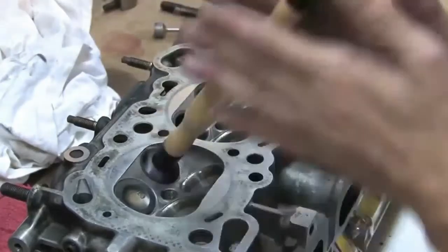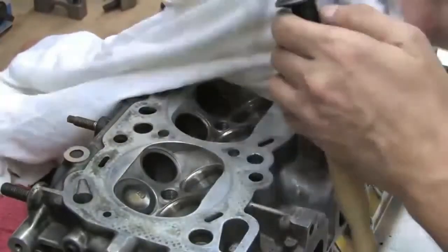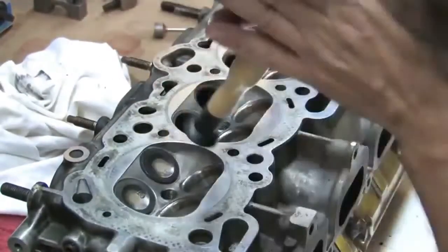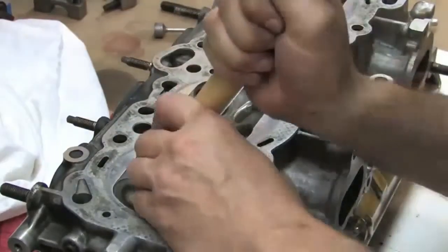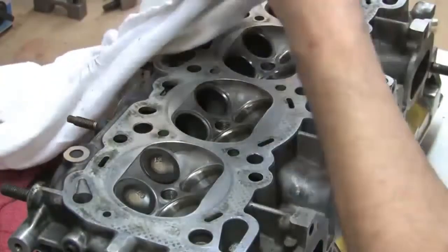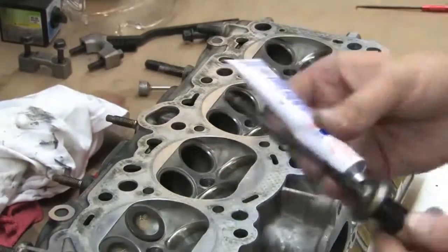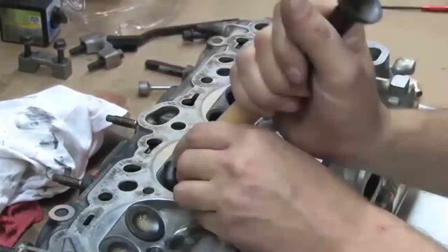Of course in the end you're doing multiple things. Part of it is you're getting the valve to seal the combustion chamber off during the combustion process. You want to contain the gases in the combustion chamber so that they can do their job, and that comes down to ring seal but also good valve seal. At the same time, you're trying to get better airflow. So with a good valve job, you can induce airflow more quickly as the valve comes off the seat. As an example, if the valve has to be 20 thousandths of an inch off the seat before the air starts flowing, then you're giving up that initial half millimeter of lift. And if you start behind, you're always going to be behind.